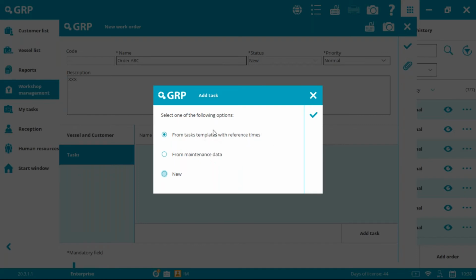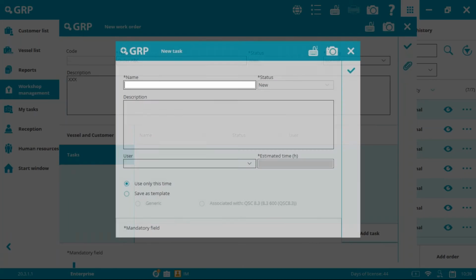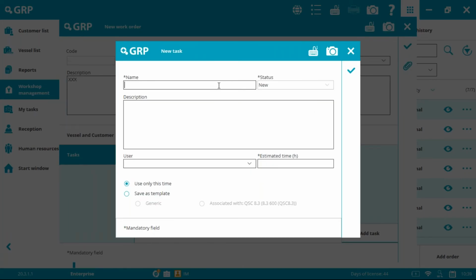And also we can have those repair time options, especially on the commercial vehicle side, as the last option. You can access it and see, I want to do this and I'm going to spend the same time that the software is telling me. Okay, I'm going to choose New: name, task 1, description, user. Now I can assign it to a specific user. I'm going to assign it to myself, and then estimated time, 1 hour.